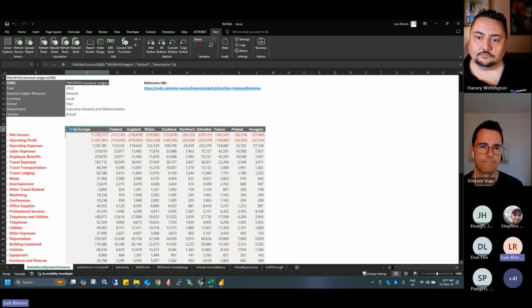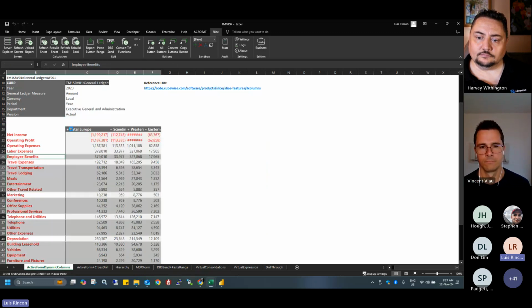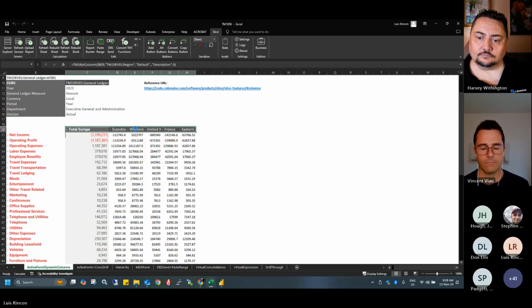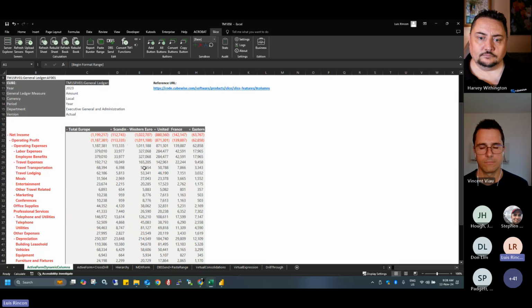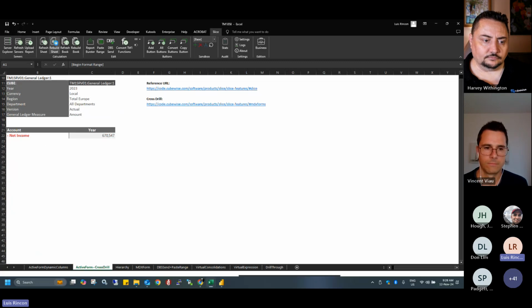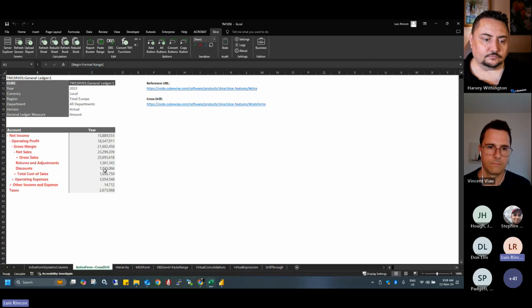So in other words, we can expand and collapse the different columns as you would normally on the rows. But so we have brought into this feature, as Vincent mentioned, based on enhancement requests that we had in the past. So something brand new on Slice as well is the actual cross drill that we have.